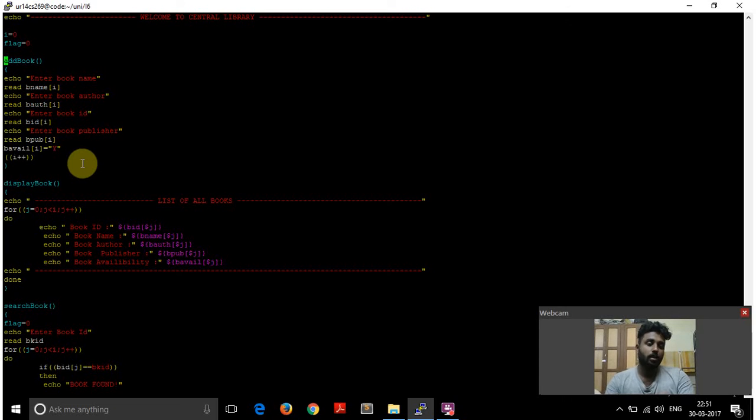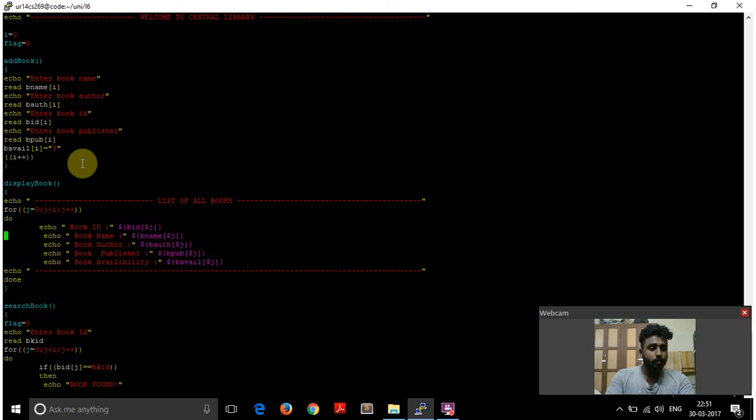Add book means I'm adding a new book. Using the echo command, I have entered the name of the book, and using the read command, I have read the number of books, the names of the books, the author, and the ID. It's an array, so I have inputted all the necessary values here.